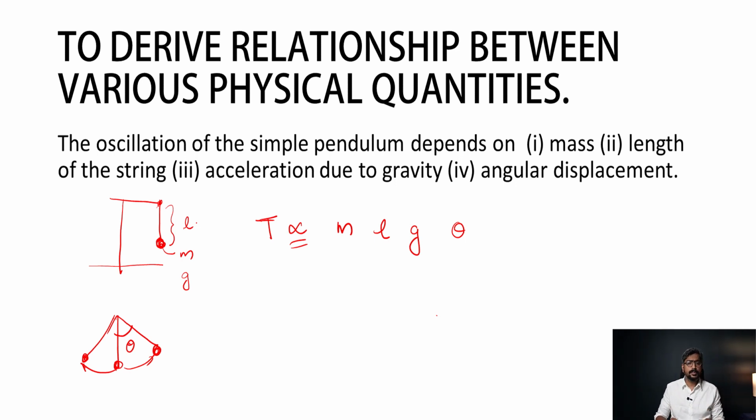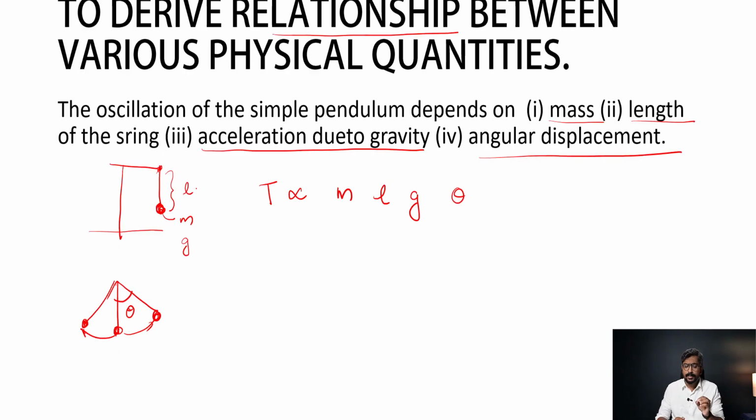We know this thing. From the scenario we got this relation, but this is not actually correct because we don't know what is the power raised to these particular physical quantities. For example, we are just giving certain powers A, B, C, and D. We don't know the values of A, B, C, and D. But if we find out the values of A, B, C, and D, then definitely you will get a relation there.